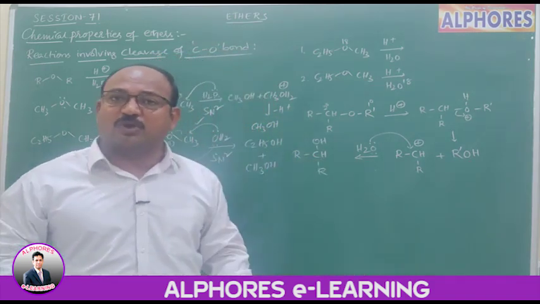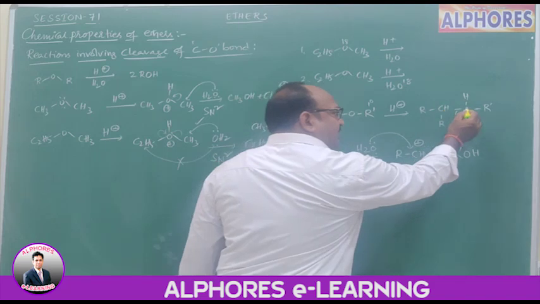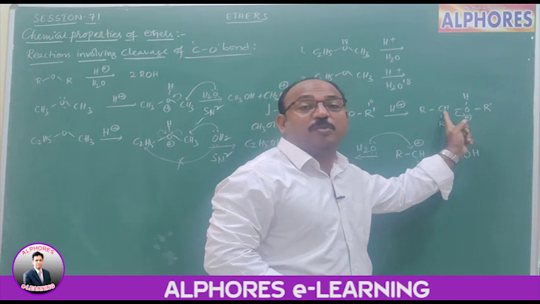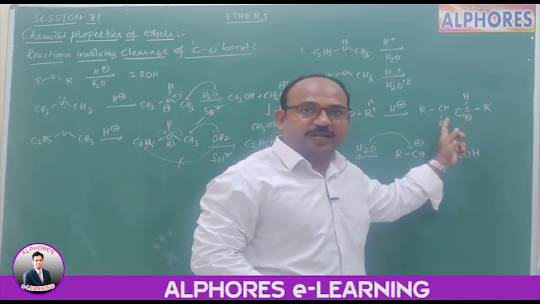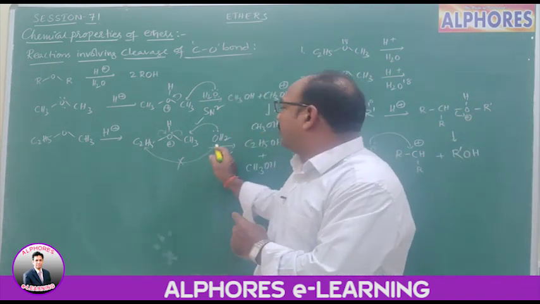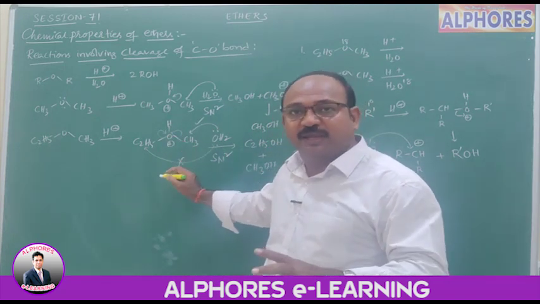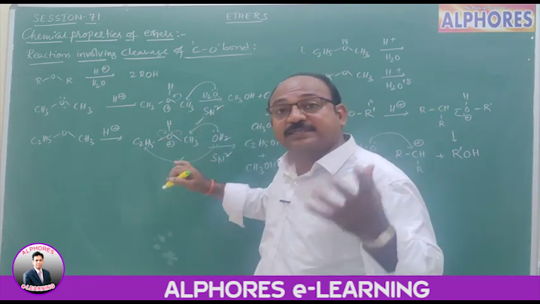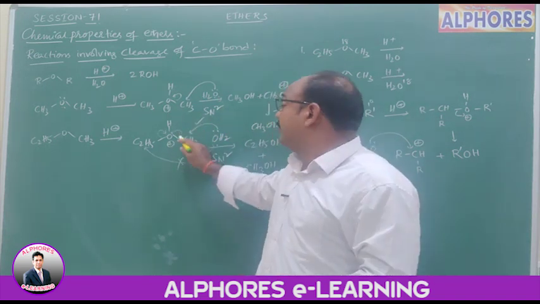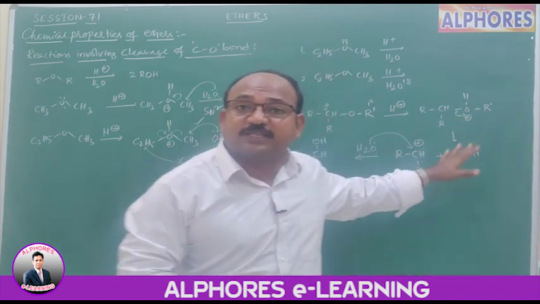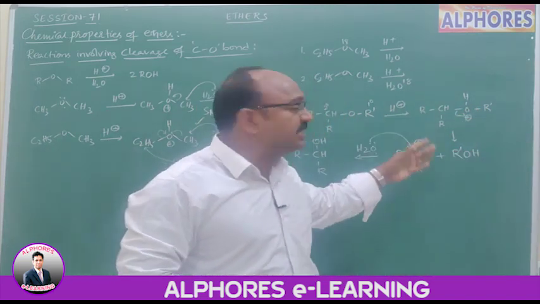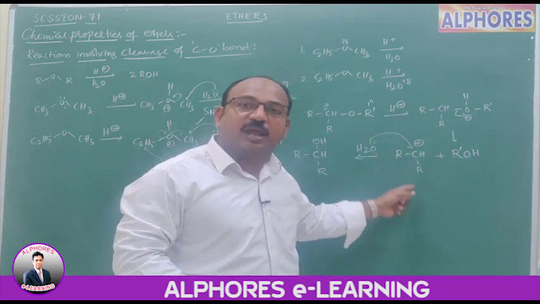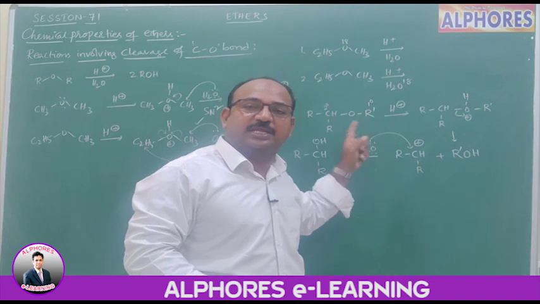Say it is R dash. That means we are getting R dash OH. Later, upon this carbocation, water molecule has to come and attack. Further, we are getting OH and R. So, which bond will be here? If alkyl group is able to form stable carbocation, whether it is secondary or tertiary or benzyl or allyl, whatever it may be, ultimately, if it is able to form stable carbocation, then here this CO bond is going to break instead of this CO bond breaking. Hope you got the point here.